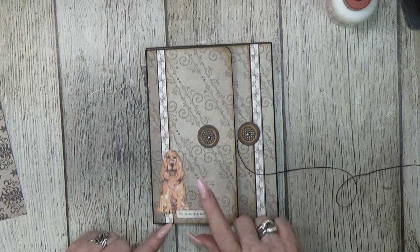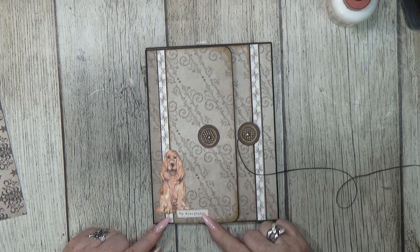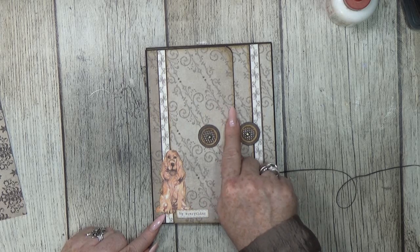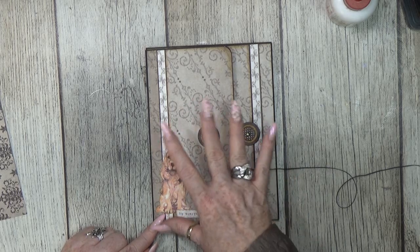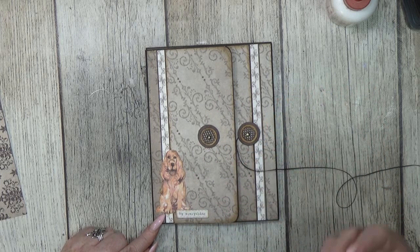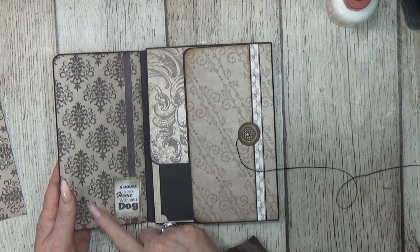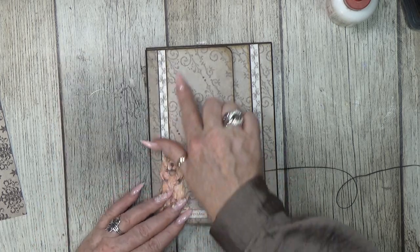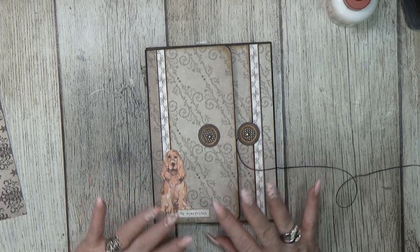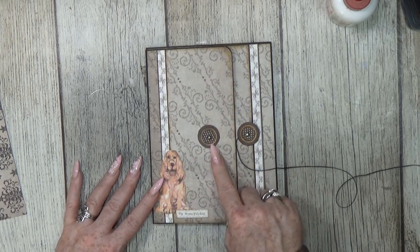So the outside, I took this piece of paper, I cut it down in this direction, in this size. Then I cut down first 1/2 inch, then I used this strip, and then I measured the rest of this piece of paper, and of course I made that mistake. Maybe better that you do this first and then you can glue it down, if you have not made the same mistake as I did. Alright, then you can glue down this piece of paper and then you can add your brad. If you have the same mistake as I, no worries, then just wait to glue down this piece of paper. First add your brad in.